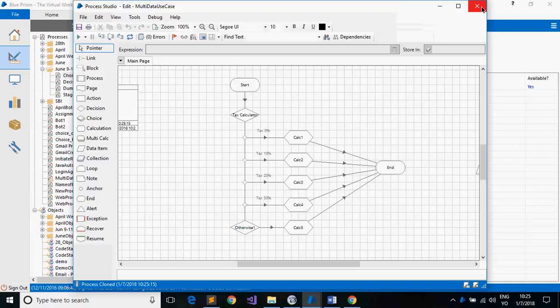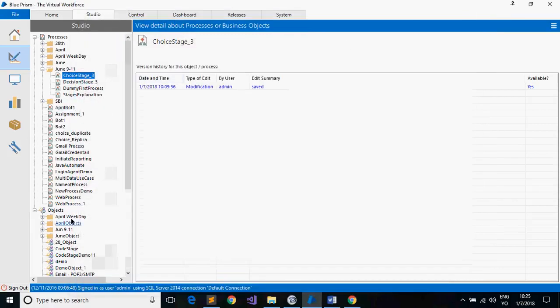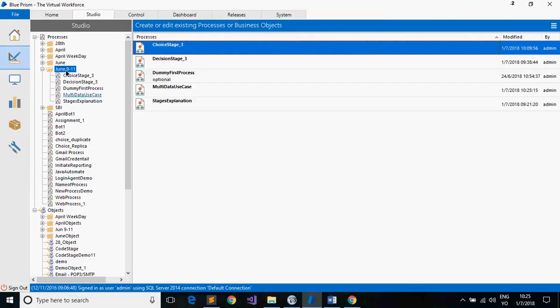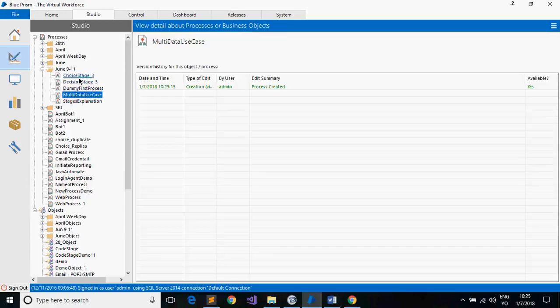Click Save. Now as you can see, the multi-data use case is coming here. However, my choice stage remains here. So I can just drag and drop it to this June 9/11 folder, and I can start working on this.